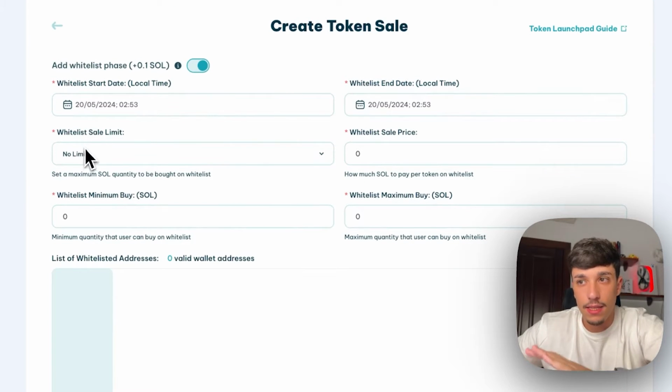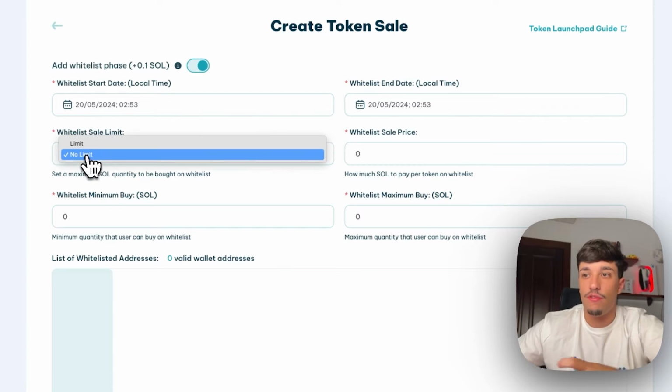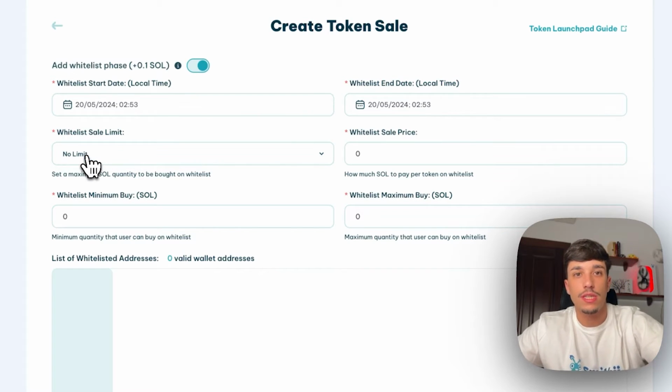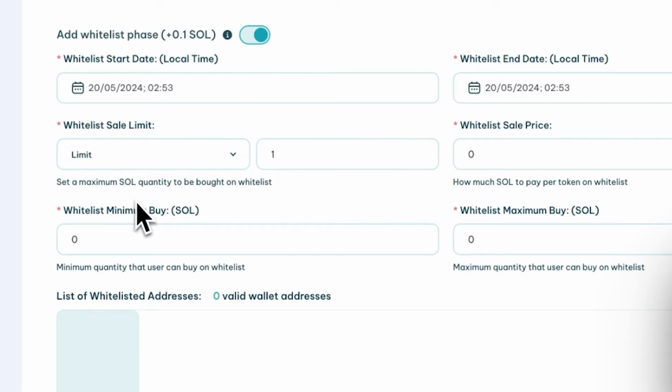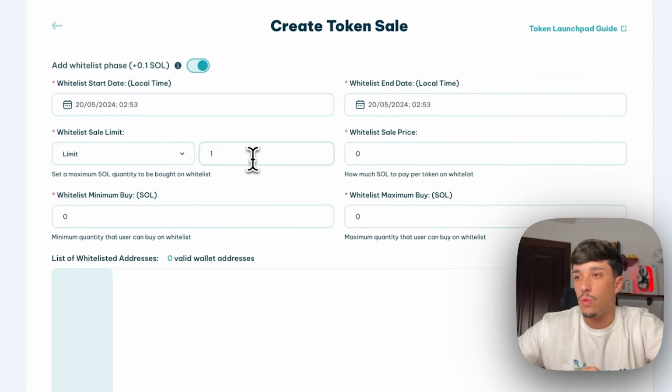We can also select if we want to put any limit for whitelist. If we put no limit, it means that we can reach the hard cap on the whitelist phase, but we can also put a limit. So the maximum amount to be bought on the whitelist phase will be the limit we put in here, for example, 10.